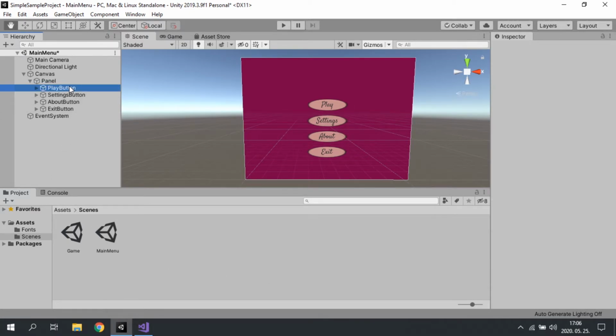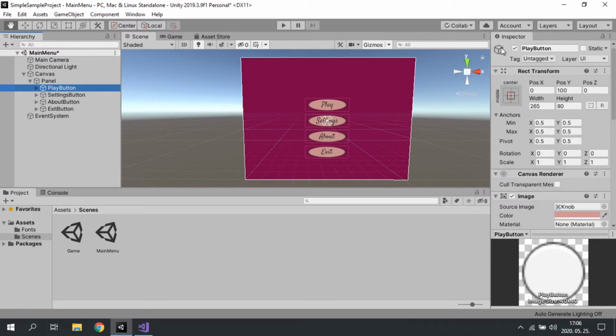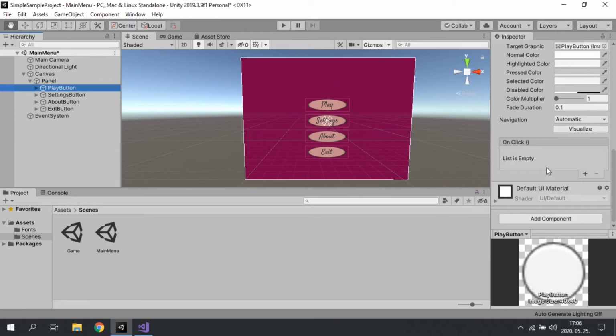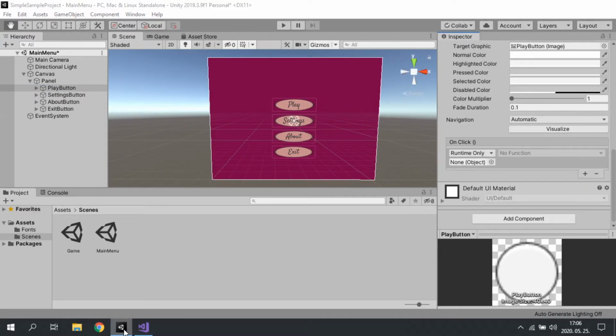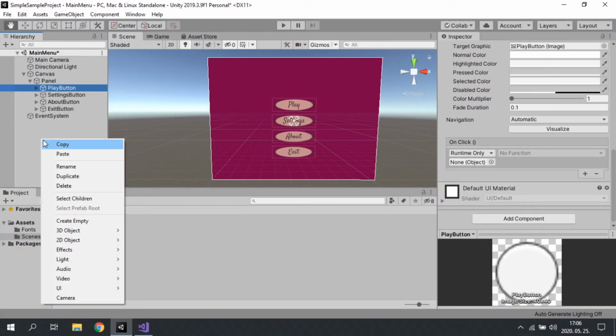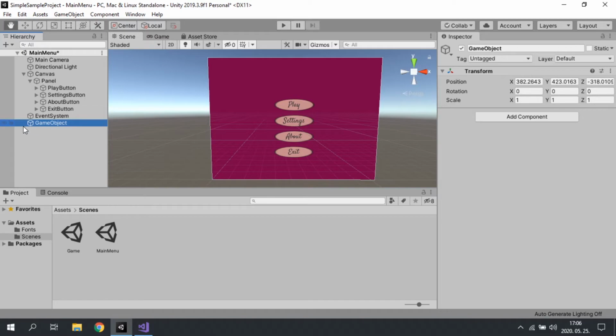So here, remember that whenever I have to select a button, and if I would like to assign an event to this, I have to go to the OnClick event. I have to hit that little plus sign, and here I have to specify an object which has my script attached to it. So right click, create an empty. I just want to create an empty game object, and it's just a logical object that contains actually nothing. And I would like to call it something like ButtonOptionObject or whatever you would like to.